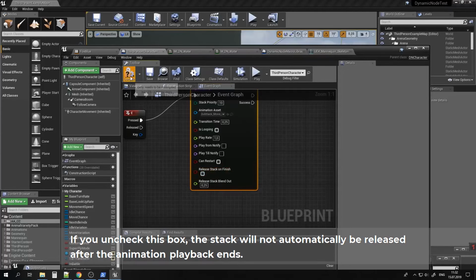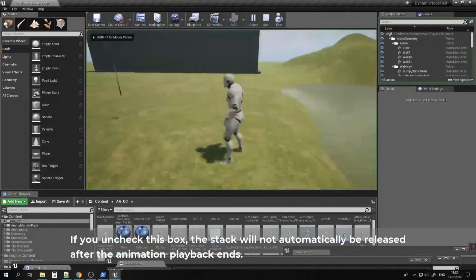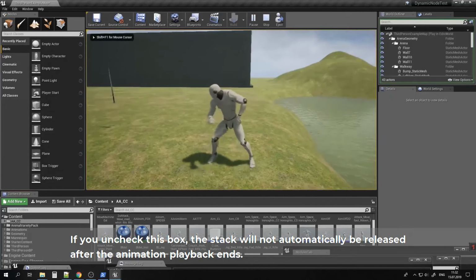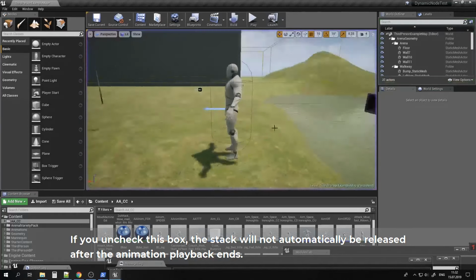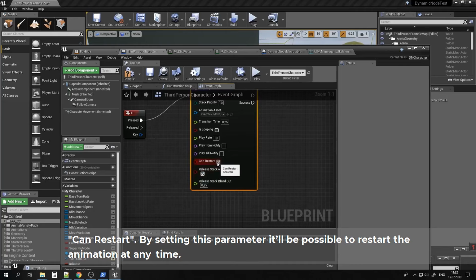If you uncheck this box, the stack will not automatically be released after the animation playback ends. Can restart. By setting this parameter, it'll be possible to restart the animation at any time.